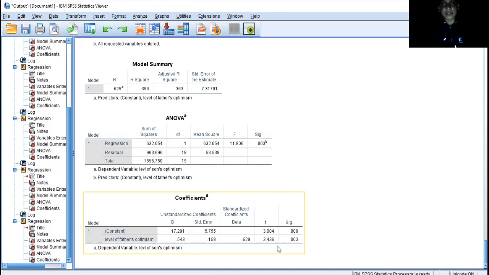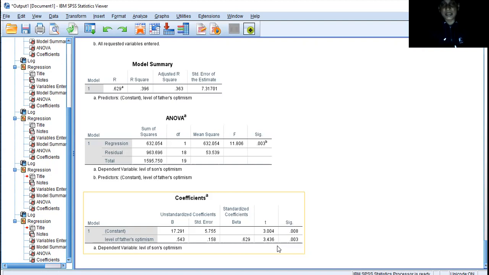So we know this effect size is 0.396, or you can say 39.6%. Now, if the value of R square happens to be 0.01, we call it small effect size. If it is near to 0.09, we call it medium effect size. But here, in the case of linear regression, if the value is 0.24, it is supposed to be large. In our case, since the value is 0.396, it happens to be quite large. So we will say that effect size is large.